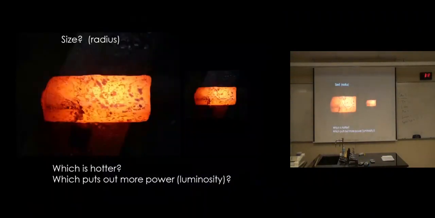Okay, so we have 2 more bits of information, and once we have them, I'll assume you guys know how to read the diagram, and then we'll just give you one that has the information on it. So we can figure out the size of these things, which I think, of all of them, is kind of a coup, because to look at something that's so disturbingly far away and say with authority that it's like 4 times the radius of the sun or something like that, I think is pretty impressive. And there's some thermal physics in it, but the real heart of the matter is this: which one of these bars is hotter?